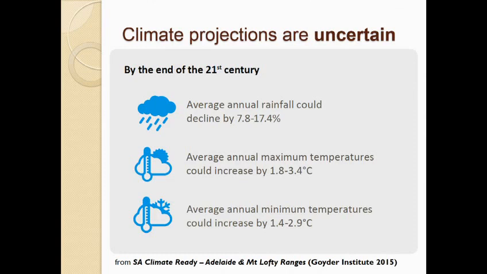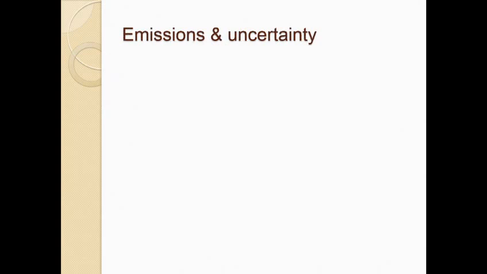Now, the issue that we come to when we're interested in adaptation, in how high we have to build the dam wall, or the levee wall, or whatever it is we're trying to do to avoid the impact, is that we have this uncertainty. Anyone who's been paying attention to climate change knows about uncertainty. Where does it come from? I'll argue that a lot of that uncertainty stems from the emissions that are driving the projected impacts.